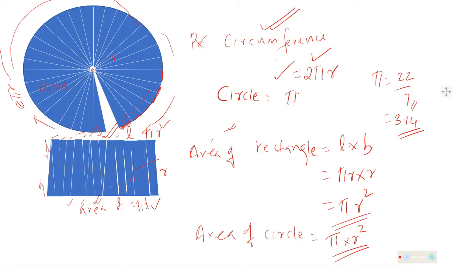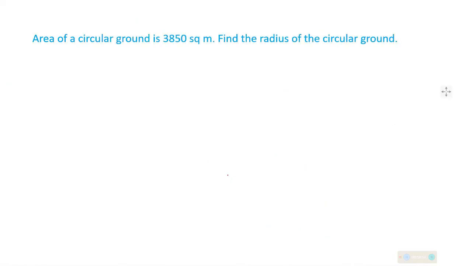That means you could develop the formula to calculate the area of a circle, my dear students. It is equal to pi r square. Circumference is 2 pi r, and the area is pi r square. Apply this wherever, in whatever format it is asked, and you can solve the sum.